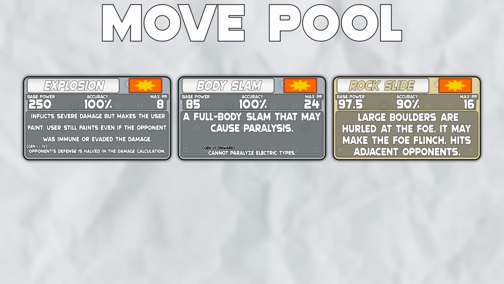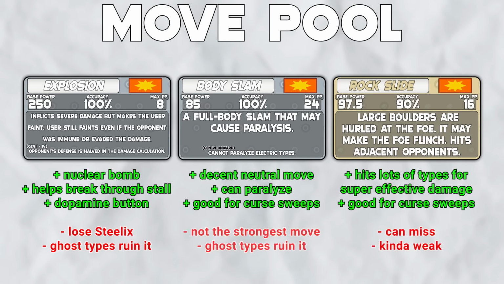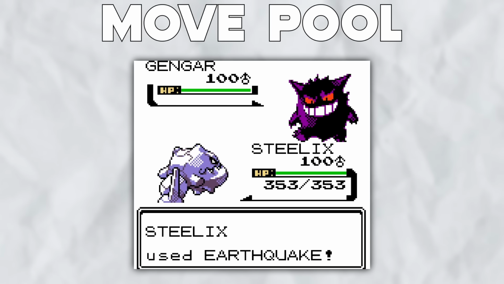Steelix's last move is a bit dependent on what you need it to do for your team. I would normally run Explosion, as it can just blast a hole into the opponent's team, but Body Slam or Rock Slide would be better if you aim to stack up Curse Boost and Sweep. Body Slam helps spread some paralysis, and it pairs well with Earthquake, as anything that resists normal is hit hard by Earthquake, with the exception of Ghost types, but considering that Gengar is also Poison type, it gets hit pretty hard.